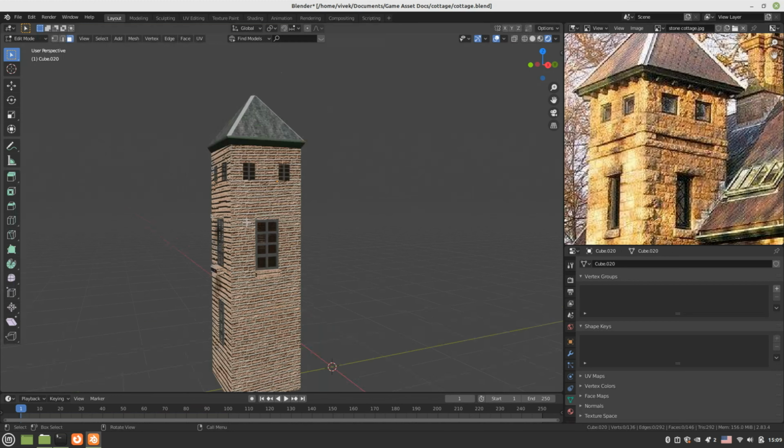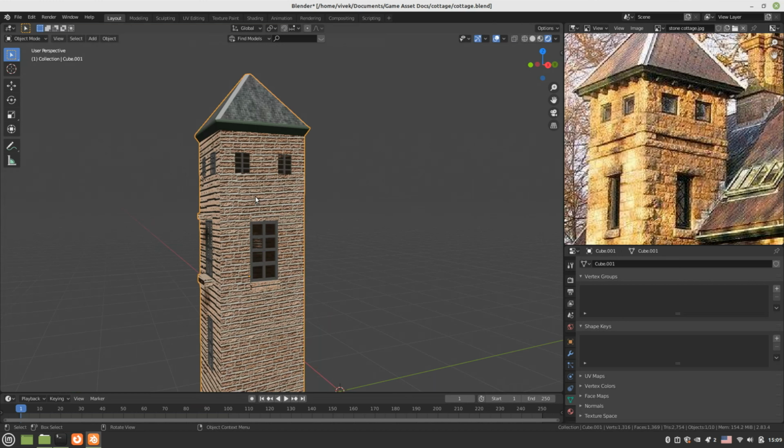Here you see some kind of fusion in there. Here if you could do something like that.